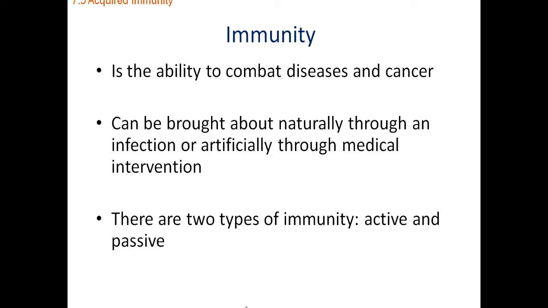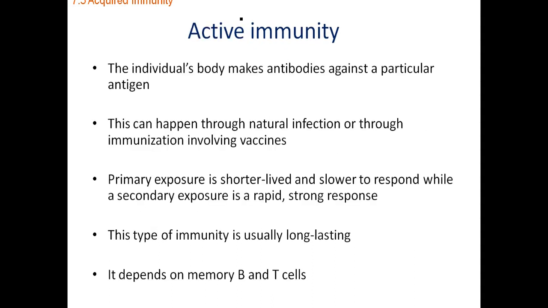There's two main types of immunity, and those are active immunity and passive immunity. Okay, so active immunity is when your body actually makes the antibodies. So that's what's going on. We're making the antibodies against the antigen. So it could happen if you were infected with something like chicken pox. When I was little, we all got the chicken pox and we naturally became immune to them. Our bodies made antibodies to them.